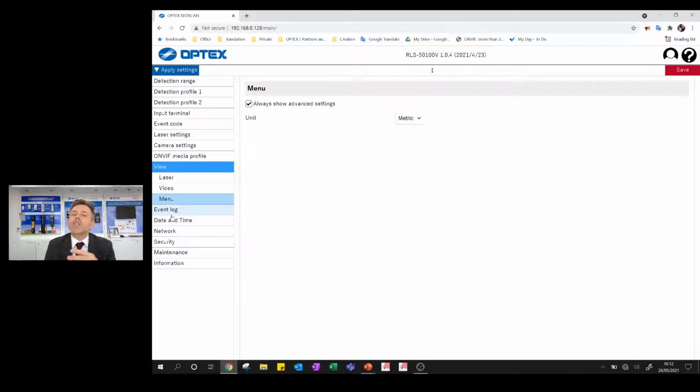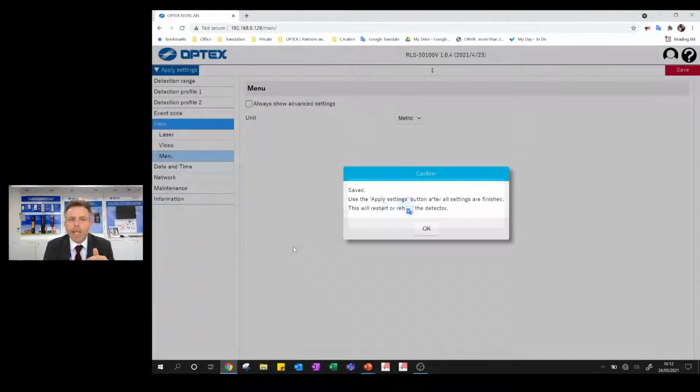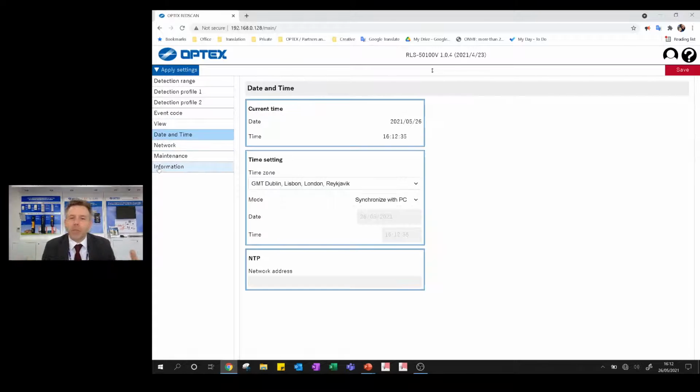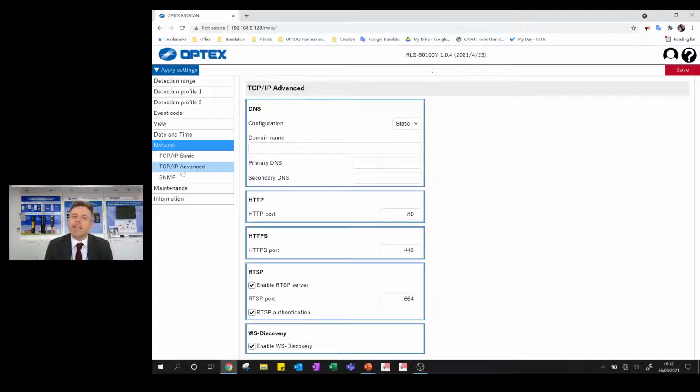So event log is one of the new options. If you click off that now, we'll come back to that briefly. So you'll see that event log isn't on there normally. So you have time and date, pretty straightforward. You need to adjust the time and the date of the system. That's how you do it. Network settings, if you want to adjust the IP address of the device, things like that, as well as the advanced settings, so whether you need to connect to a DNS server or whatever it may be.